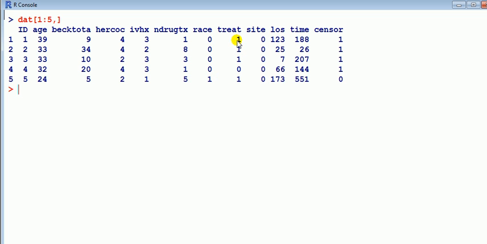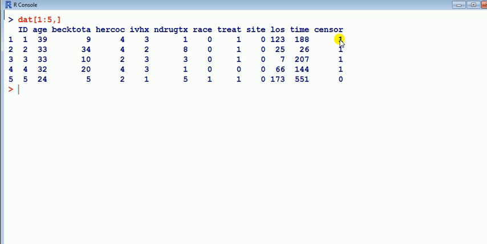So this is also categorical. It is coded 1 for long treatment and 0 otherwise. And we also need, actually we don't need treat at all, we need age. Age is continuous. So if we look at the first individual, let's say 39 years old at the entry of the program, coded 3 for IVHX, so that means recent history of IV drug use. Yeah, that's all we need.